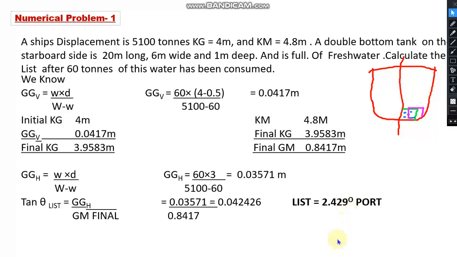Now remember, we have a situation where mass has been consumed from your starboard side. When we have a removal of mass from starboard side, we have a situation where effectively we have more mass in the port side. So that is why this list will be towards your port side. That is why in the final answer, it is important that we have to specify where the list has been developed.